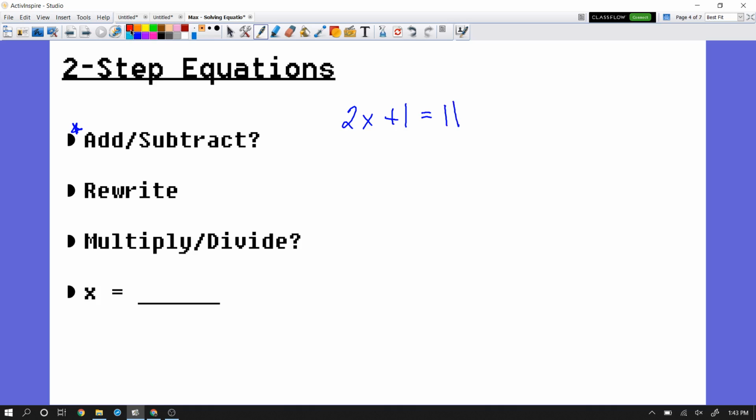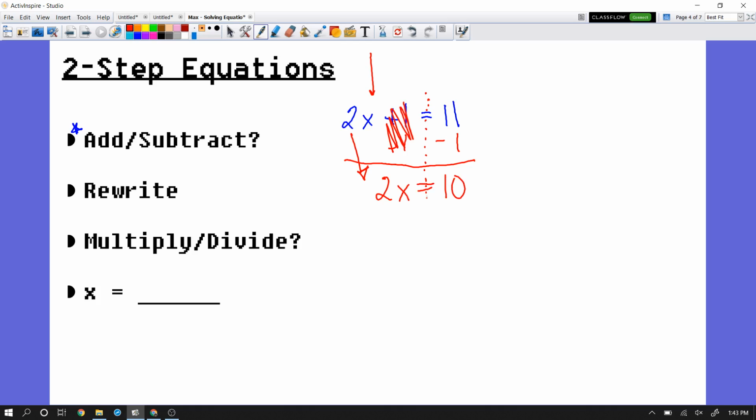Okay, 2x plus 1 equals 11. So same process. Okay, what side's my variable on? This one. So that's where I'm starting. Do you see any addition or subtraction? Answer is yes. I see plus 1. My question to you is, what are you going to do? I'm going to do the opposite. Minus 1. If there's anything being added or subtracted, always start with that first. Positive 1 minus 1 is 0. I'm going to drop down what I didn't use. 11 minus 1 is 10.